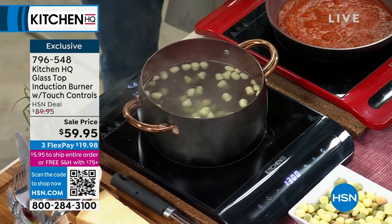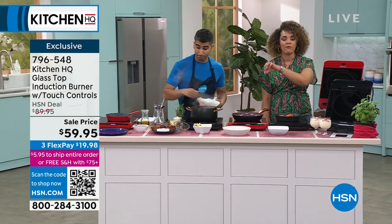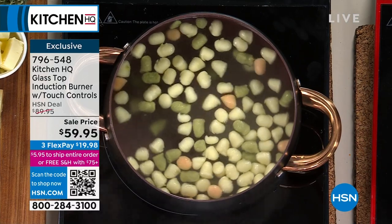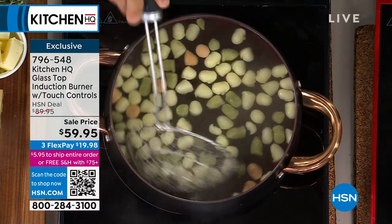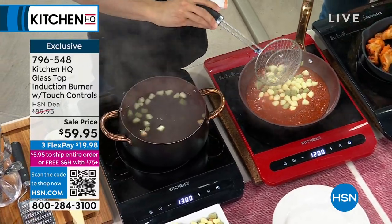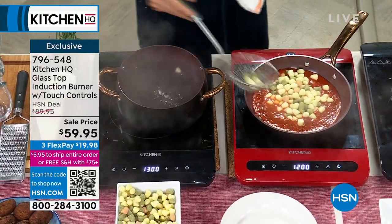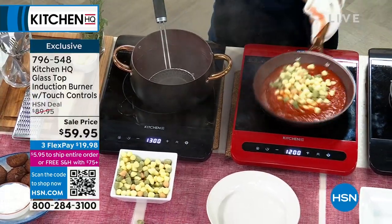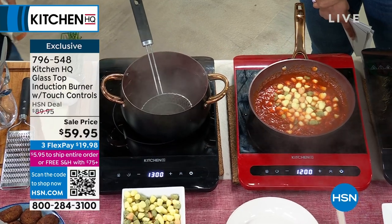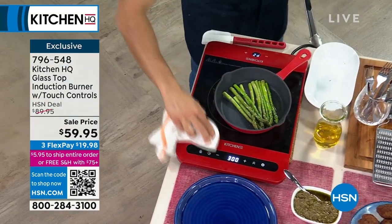100 watts all the way up to 1,300 watts — really great. That fry pan works on this as well. This induction burner accommodates flat bottom cookware from 5 to 10 inches in diameter. 10 inches is the max to get that even cooking. With an induction burner you want that even cook, that even boil. High-end restaurants have cooked with induction tops for years; it was just prohibitive to home cooks because of cost. Now we've figured out a way to make that technology accessible. You can see how fast things heat up — I boiled water almost instantaneously.